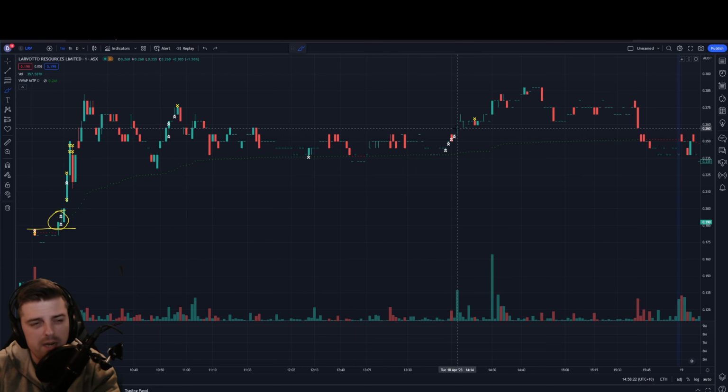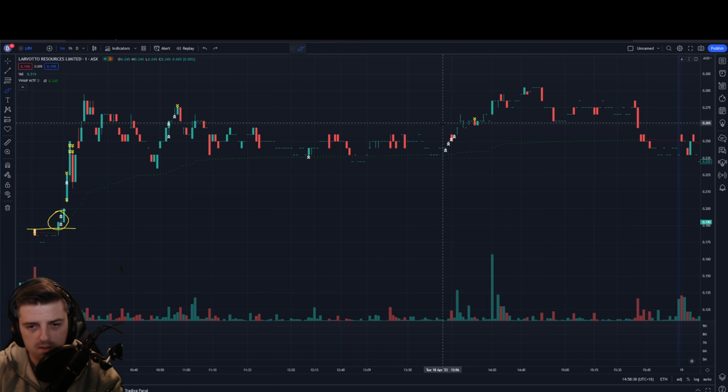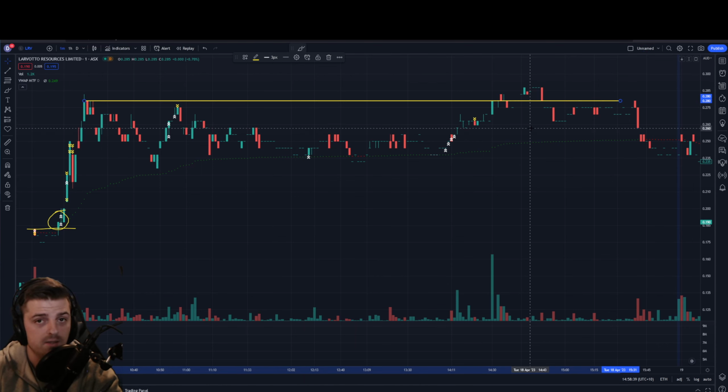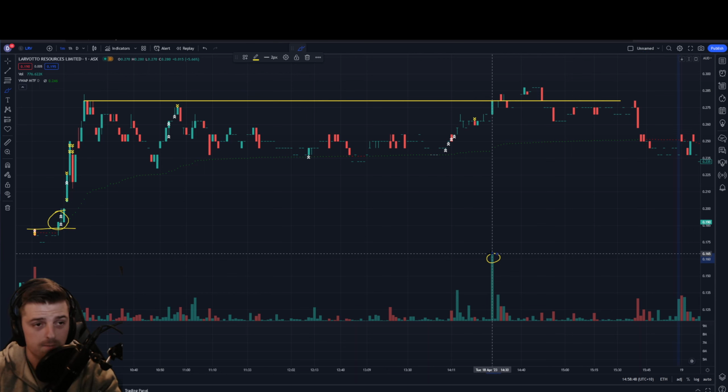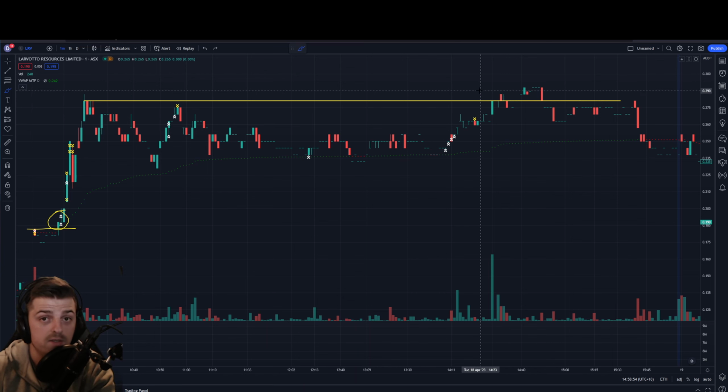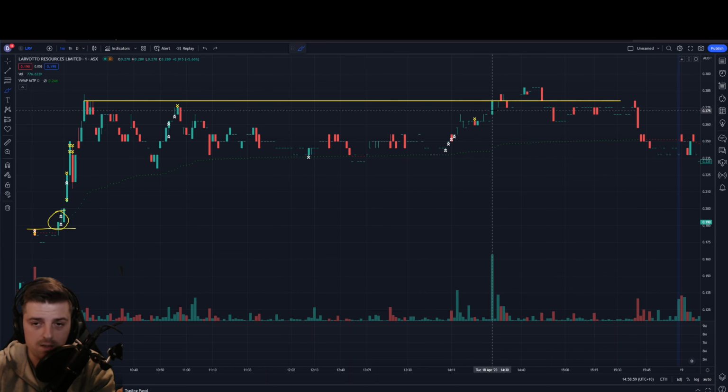So what made this trade awkward for a pump consolidate pump setup, or PCP or VCP if you will, that's the proper terminology, is that typically what happens on this setup, and I've talked about it quite a lot, is that when it breaks out, it tends to break through the highs comfortably. Now the problem here is that there was so much liquidity, and you can see the volume candle here, 800k, and you're only seeing the ASX data here. You're not seeing the Chi-X data, which is really unfortunate because I don't have Chi-X for TradingView. But there was a massive wall here.